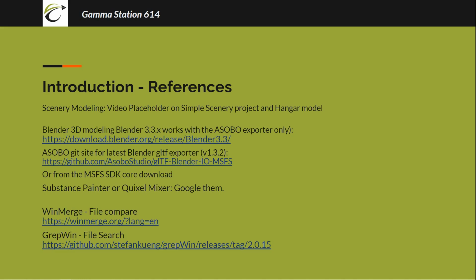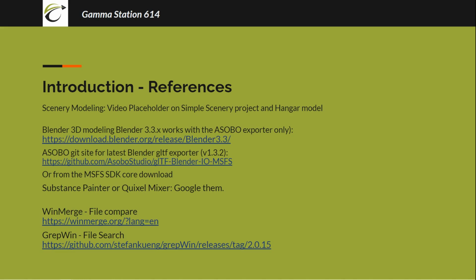I have some references here for downloading Blender. The current Asobo exporter works with Blender 3.3 only. If you use an earlier one or a later one, there are a lot of changes inside Blender that they had to work around. So Blender 3.3 is your best at this point in time.